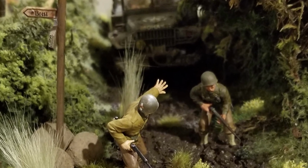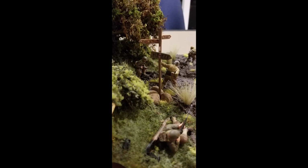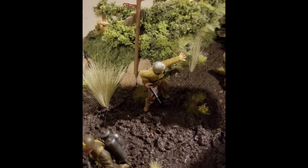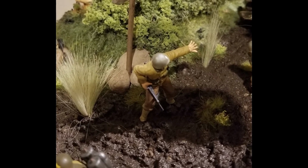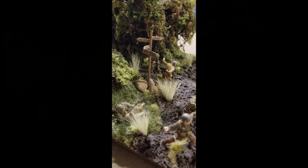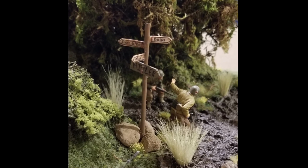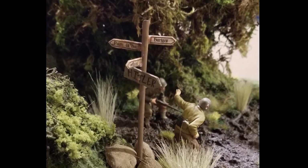This sign here, I put in this Hitler sign done by the guys, kind of showing this way to Hitler. I think I got another view coming up of that here soon. Yeah, so here I've got the Hurtgen Forest, Point du Hoc, Brest, and the This Way to Hitler. Those are the most famous battles that these guys did.